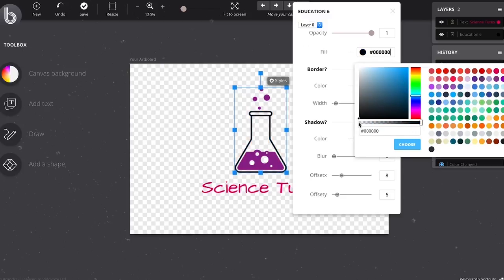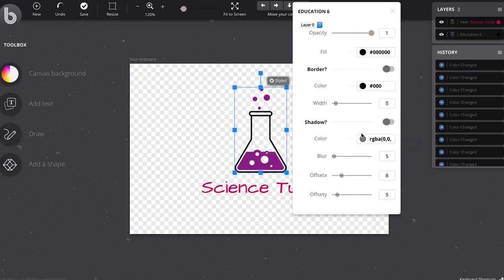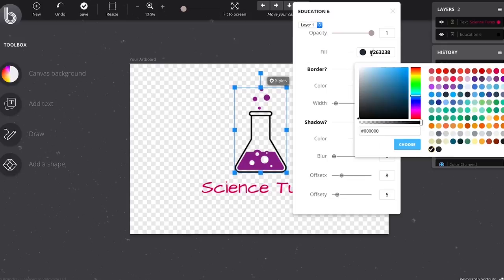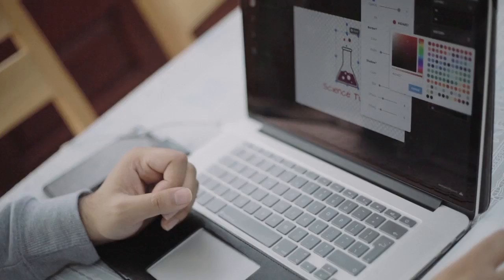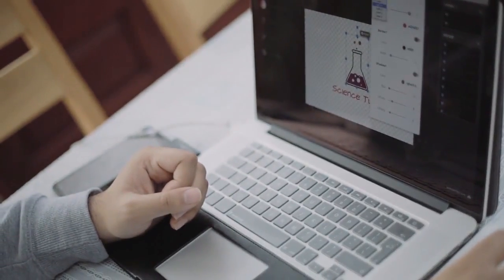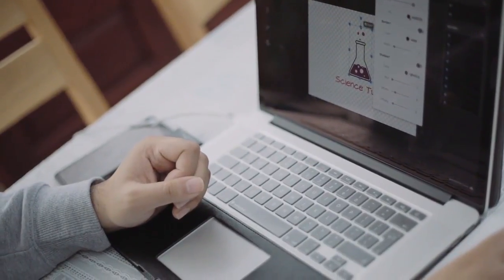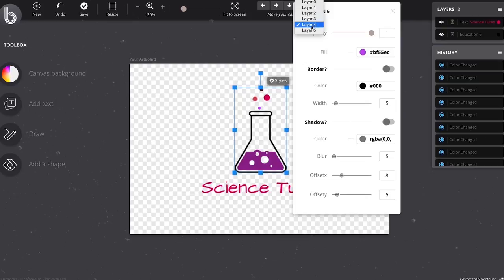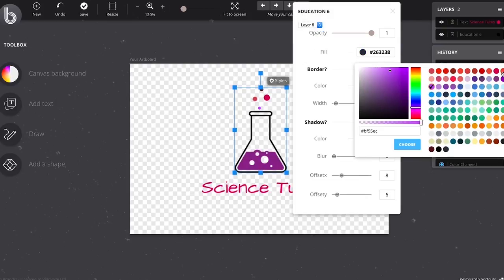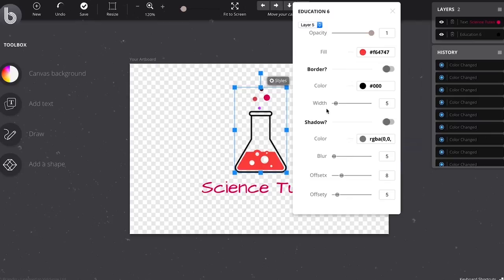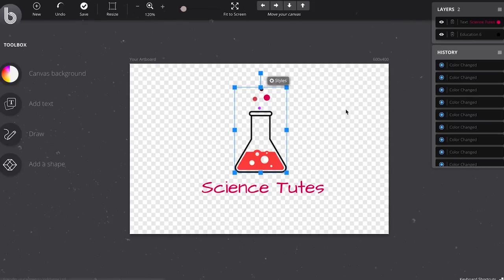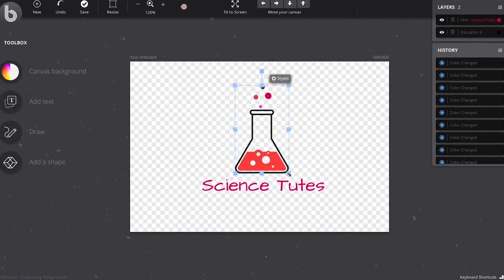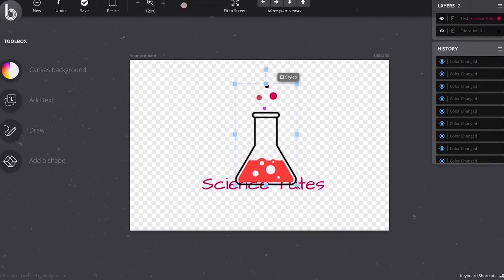So I'm going to keep that outline of the bottle black because that looks cool. Let's go to the next layer, which is one of these bubbles. So I'm going to change the bubble to maybe something like that. Let's go to the next layer. Okay, I'm gonna make that a little bit darker. And you can just pretty much just keep going through and changing the colors to whatever pretty much suits your needs, all right? So I'm gonna go there, and there we go. Now that looks a lot more suited to my logo colors, all right?